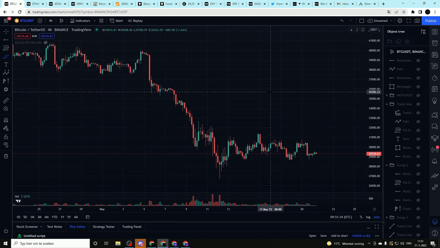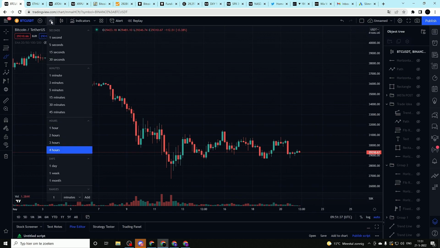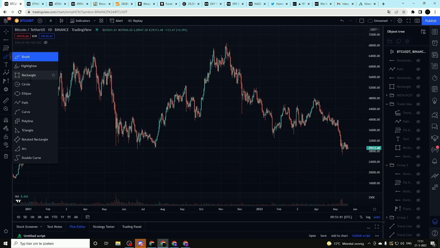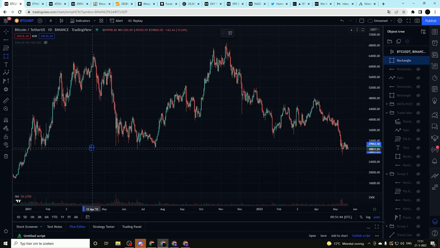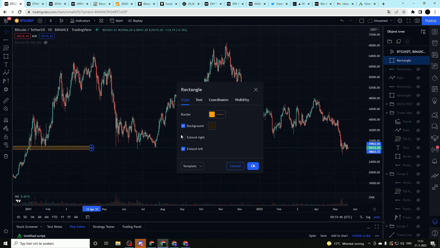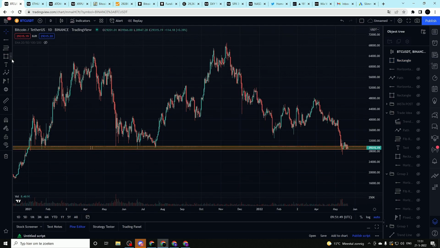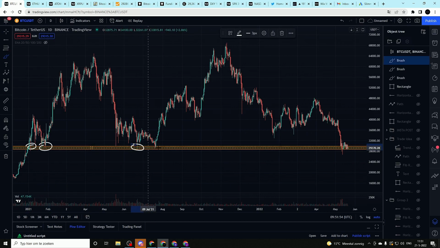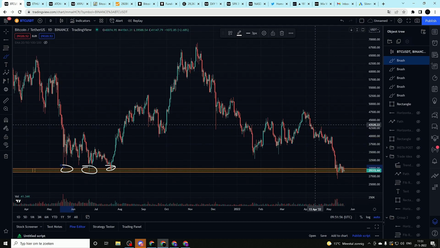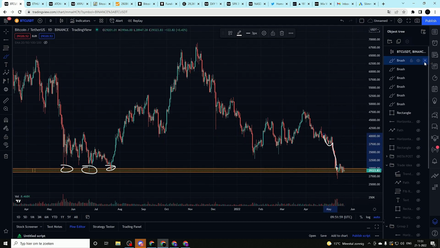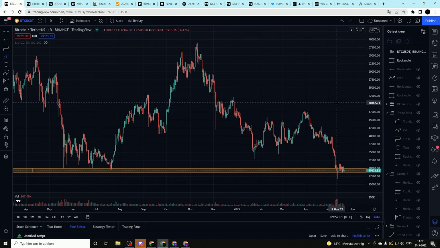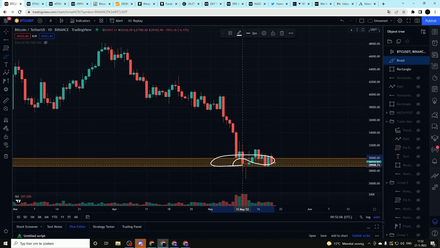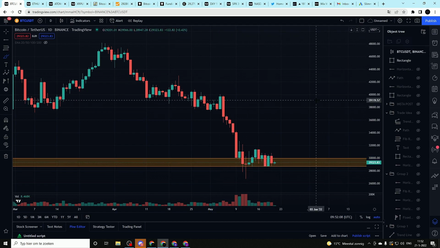So for example, if we right here go onto the daily time frame for Bitcoin, we see this massive demand zone for Bitcoin right here. Let me extend it to the left and to the right. We can see that right here we have found support so many times for the Bitcoin price in this massive demand zone. Right here we went back to the demand zone a lot, and I mean a lot of retail traders put their buy orders or their long orders inside of this golden zone, inside of this demand zone.